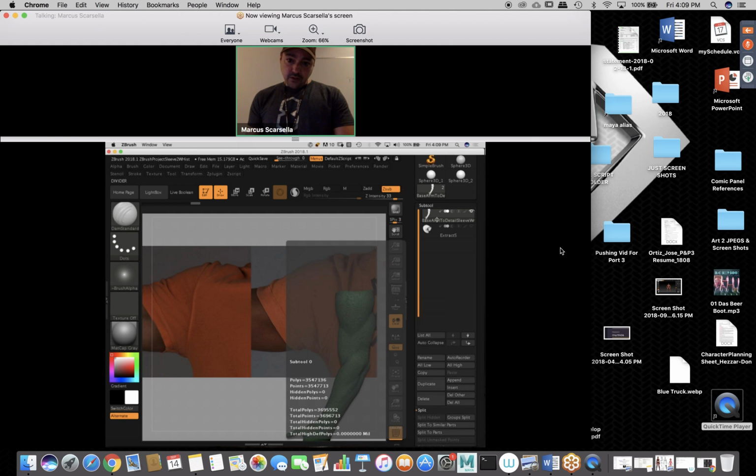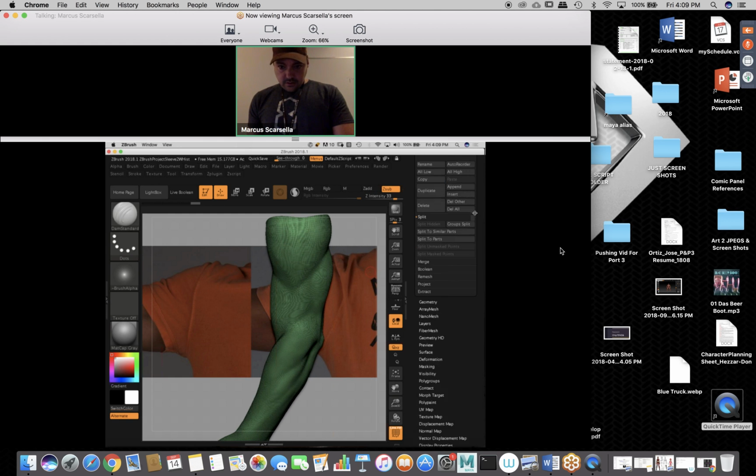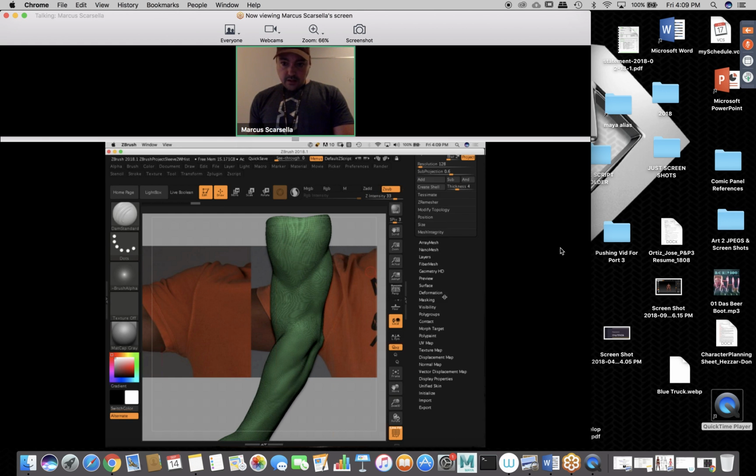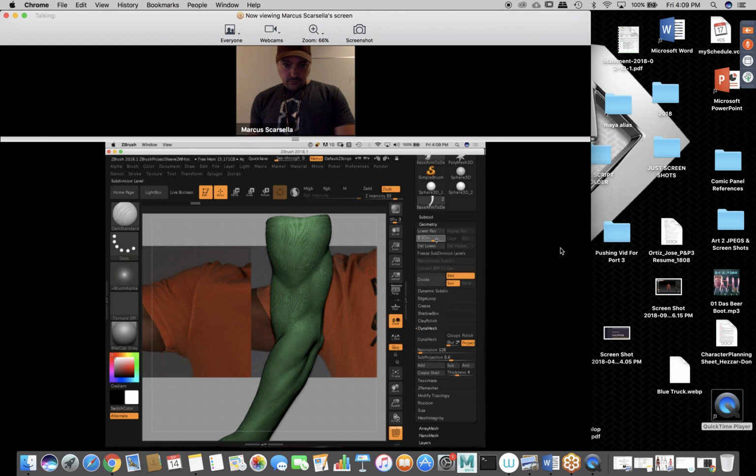0.4, that's probably a little high, considering it's just an arm. So let's go back there. Let's keep it there. Let's delete lower, delete higher. We'll keep it on this stage.